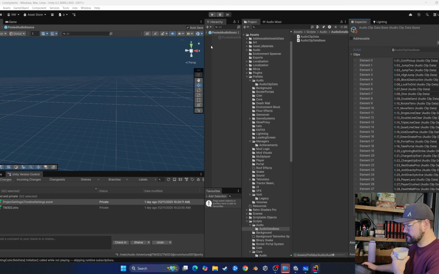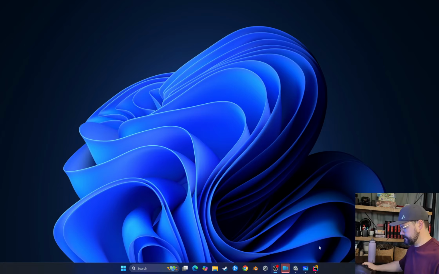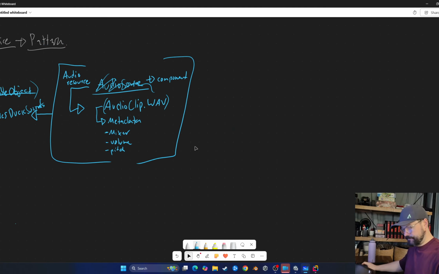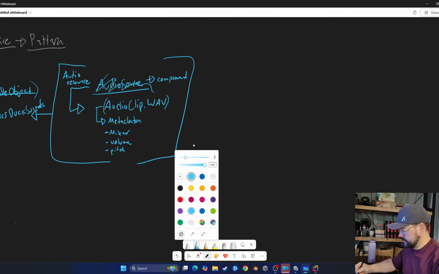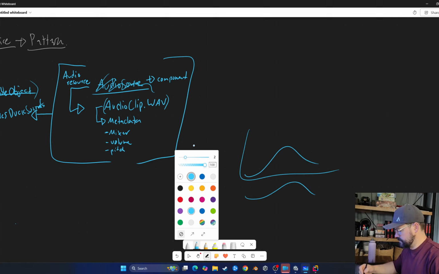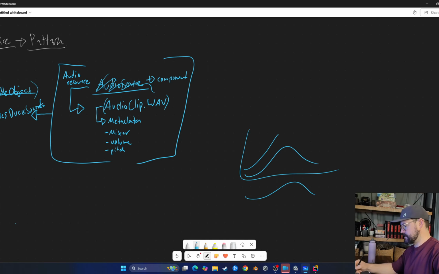The audio service does some other clever trickery. So I had to find a way to deal with instances of sounds. Obviously, if I play two sounds and they've got a wave like this and a wave like this, and I play these two sounds at exactly the same time, I end up with a taller peak here due to the additive nature of wave theory. I end up with this tall peak, which is just really loud, and we don't want that.